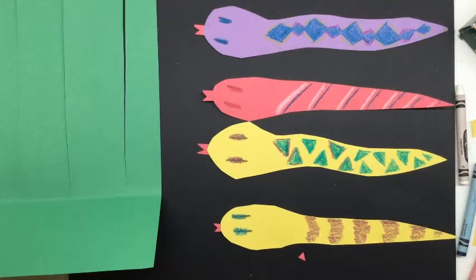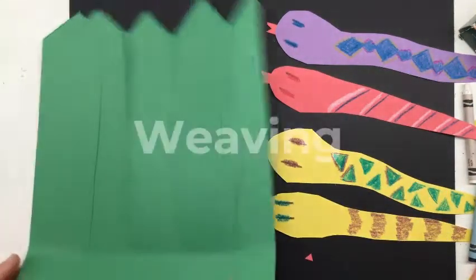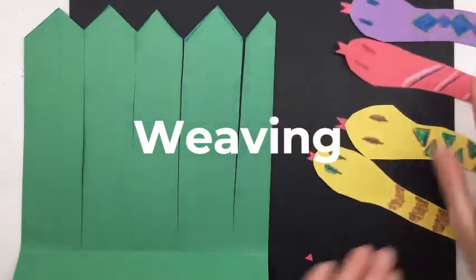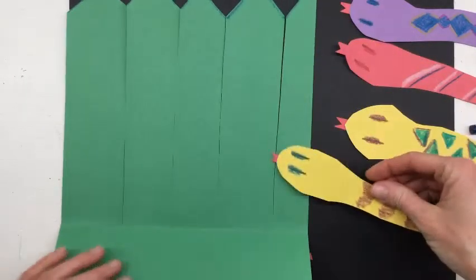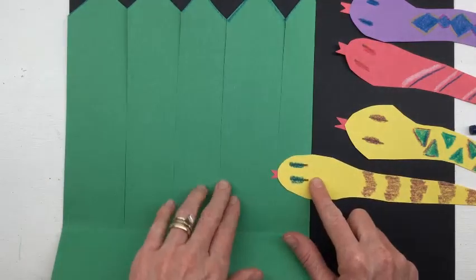All right, so we have our snakes and we have our grass. We are gonna practice weaving. I want you to choose one of your snakes to start. We're gonna do this part together. I'm gonna start with my yellow snake. We're gonna lay him on top of the grass. So this first blade of grass right here, he's gonna be on top.